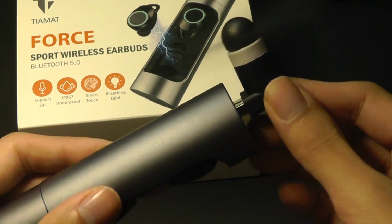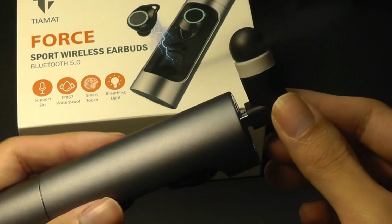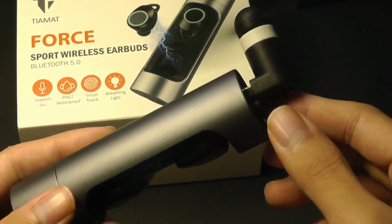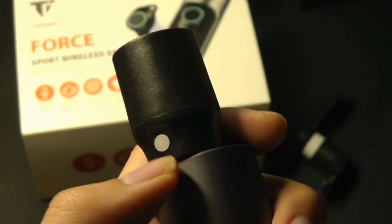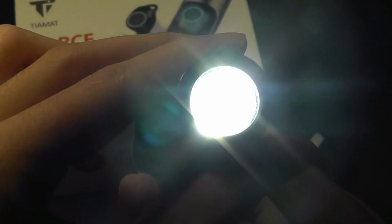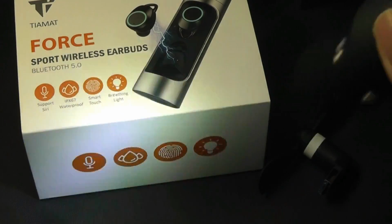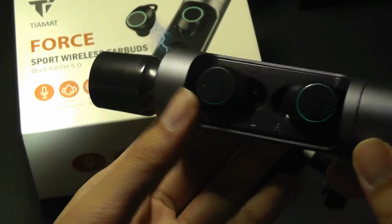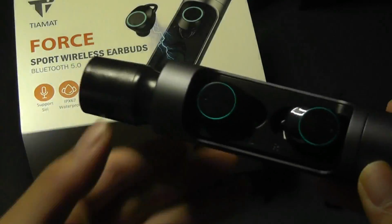And here's that fan that we can plug into the USB port here. There isn't a dedicated power switch, so you have to basically unplug it if you want to stop the fan. But there is a power key on the flashlight, so you can tap on this little dot here once, and that will turn the LED flashlight on. It is very bright and actually quite effective for illuminating objects in the dark, and again, does a pretty nice job if you just have this in your backpack, you want to find your keys or a doorknob in the dark.